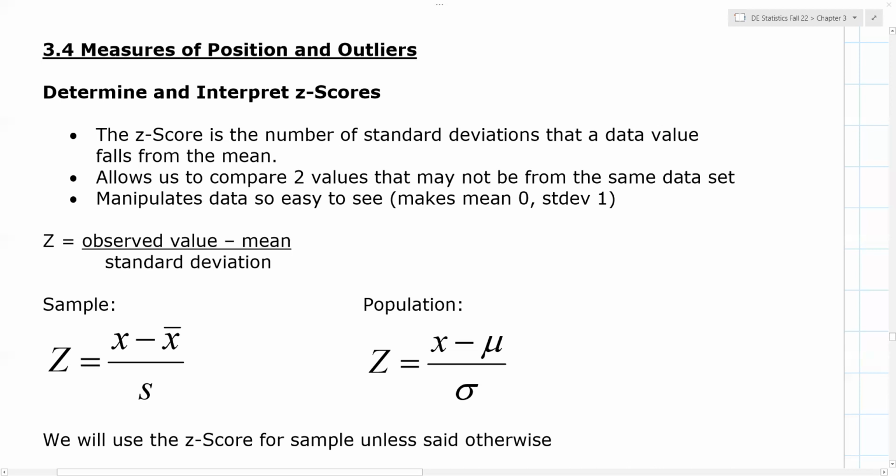And the first one we're going to talk about is a z-score. So a z-score is a unitless measure of distance from the mean. So it tells us how far away from the mean, theoretically the middle of our data set if it's a normal distribution, how far away we are in terms of standard deviation. So are we one standard deviation above the mean? Are we a half a standard deviation above the mean? So it gives us a way of talking about how far above or below average we are in terms of standard deviations.